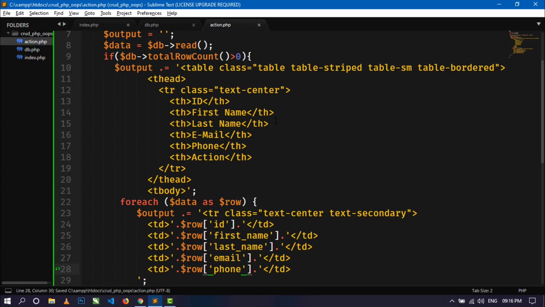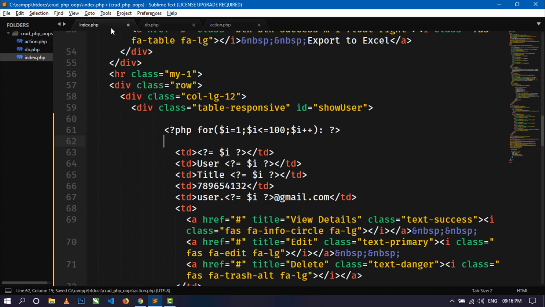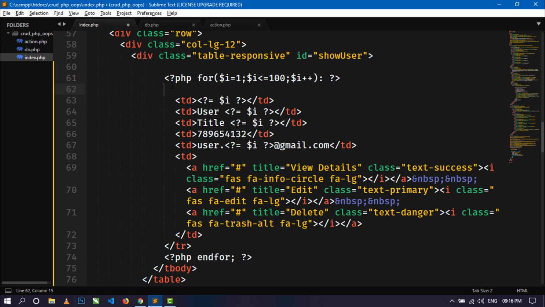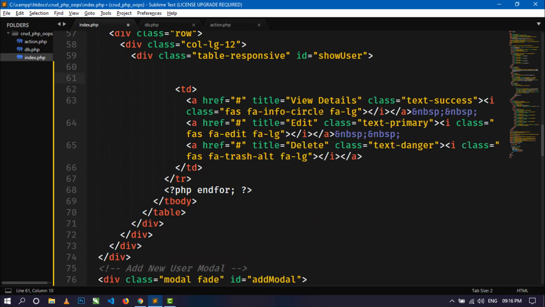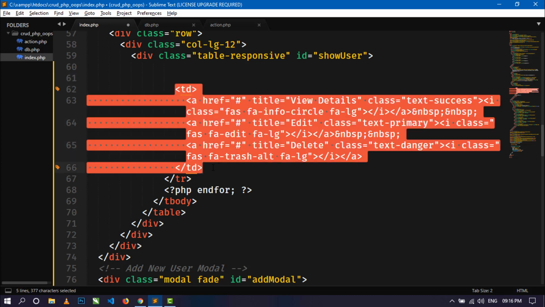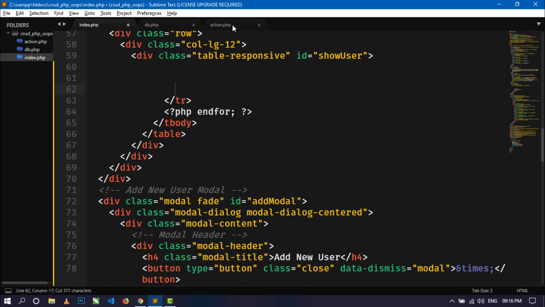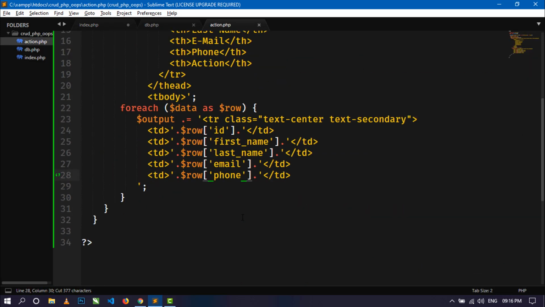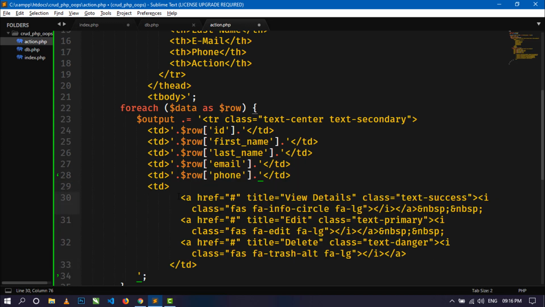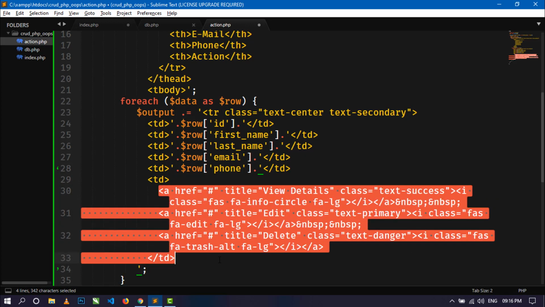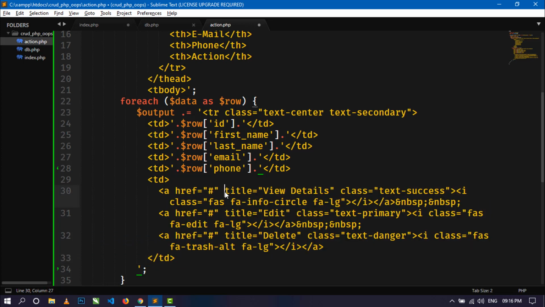Okay, and then go to here and just remove all this from here, and now just cut these icon buttons from here and go to action.php, just paste it here. Just set the alignment properly.